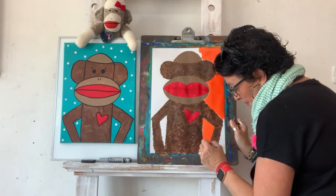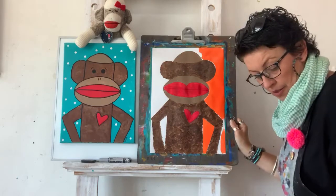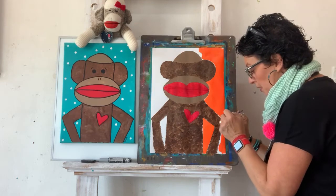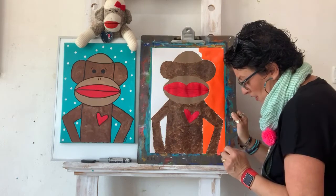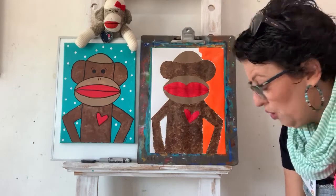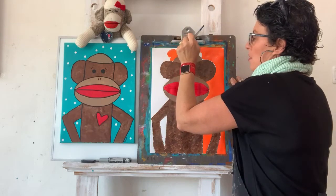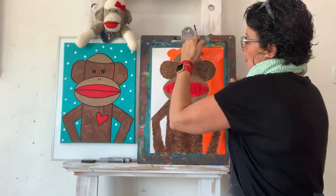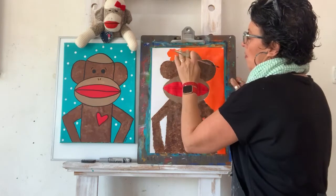Concentrating. And I haven't needed to use my big brush because I don't have a lot of space around the outside. If your soft monkey doesn't take up as much room as mine, you could use a big brush to go around. But if you have taken most of your space up like me, you can use a smaller brush. And that way we've got better control. Gloopy bit, get out of there, gloopy bit. Ooh.